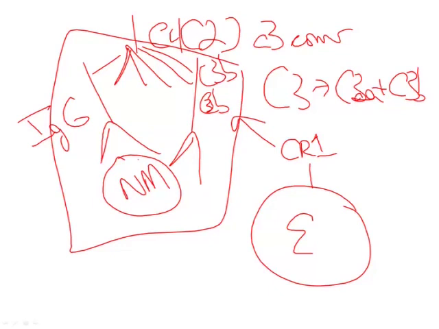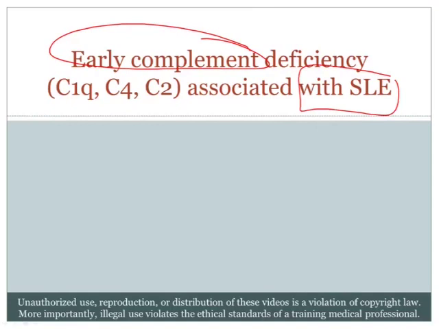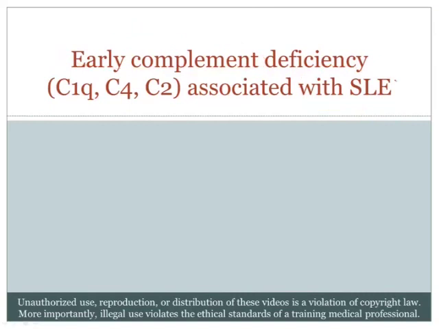So essentially what we need to recognize is that complement is necessary, in particular the early complement components of the classical pathway are necessary to remove and clear antigen-antibody complexes. And so it wouldn't be too hard to imagine that if we had a deficiency of these early complement proteins, we would have an increased risk of developing lupus. And in fact, patients with deficiency of early complement proteins, half of them will develop lupus. And the most common complement deficiency to arise among these three would be a deficiency of C2. And so these are some things that you should be aware of concerning early complement deficiency and its association with lupus.